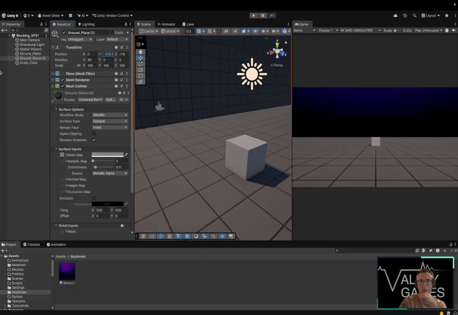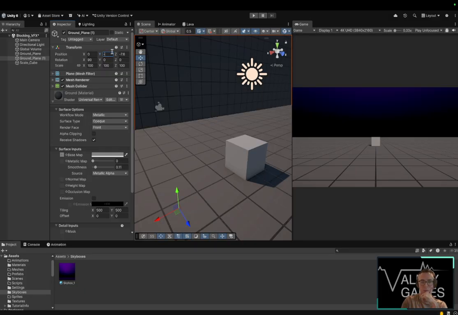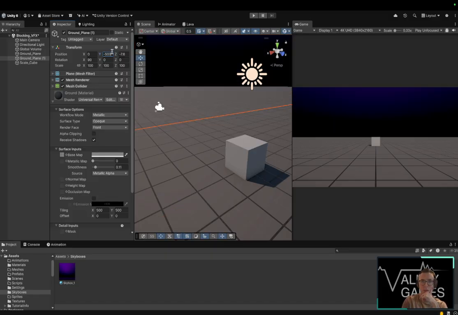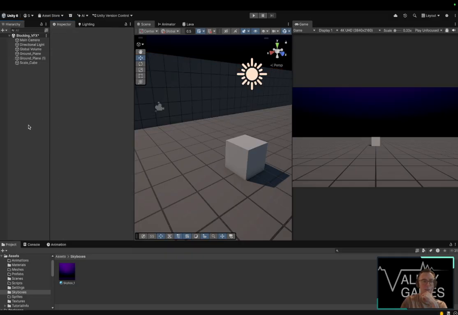Oh, it's so big. It's enormous, right? What do we want? Minus 800. Nope. 500. Yeah, okay. So just something to be like, hey, this is how big it is, this is how much depth there is in the scene. So when we see an effect pop off, we can kind of tell what's going on with it, right? It's kind of like a little backdrop situation. Okay, cool. So housekeeping done, save that.